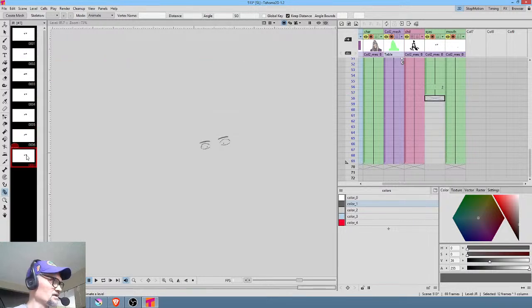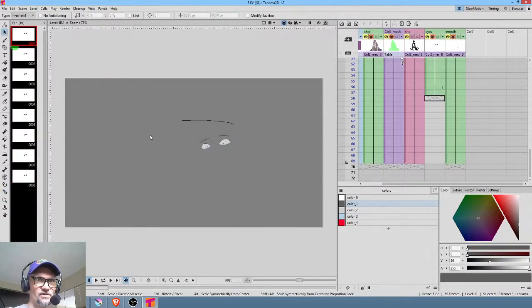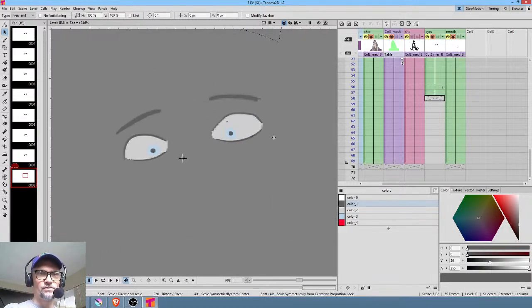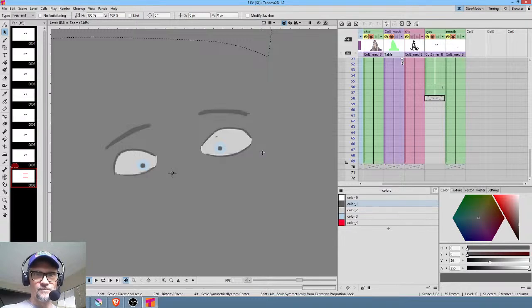So what I'm after is I'm going to hit the D key, grab this, and I want the eyebrows in the up position. So I'm going to grab this, Control C, go back to this drawing, select this, delete it, hit the S key again, Control V, paste this in. And then what we're going to do is we're going to try to fix up the bottoms of his eyes just a little bit.